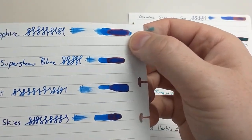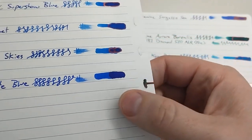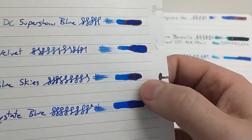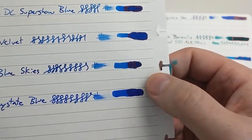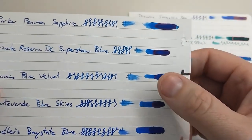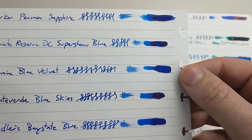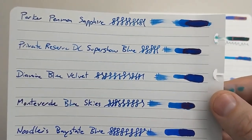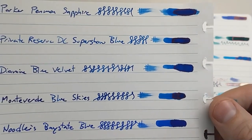So we've got the Parker Penman Sapphire sheen. All of these have that red sheen. Baystate doesn't have much. It has a little tinge of red, but not really a sheen. And Diamine Blue Velvet doesn't have as much, which I thought it would. So these are all very similar, and I've heard that some of these were created to kind of mimic Parker Penman Sapphire. But yeah, they're right up there. If I had to choose one of these, it would be a close tie. I mean, they're all really nice.